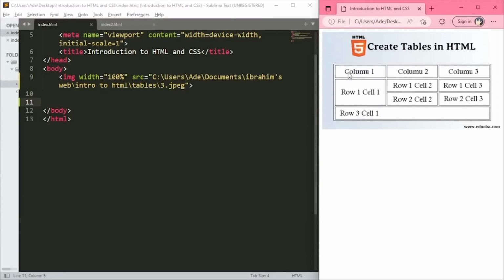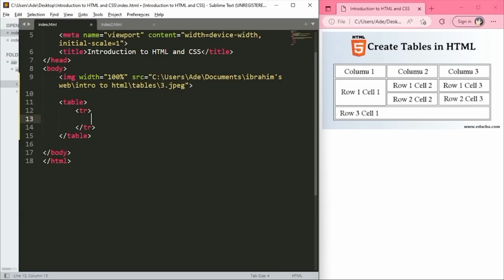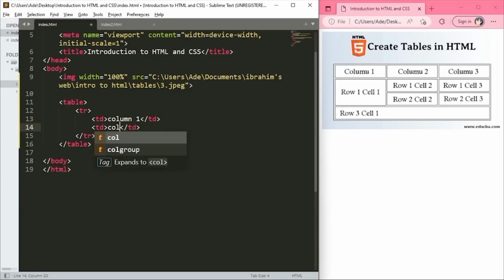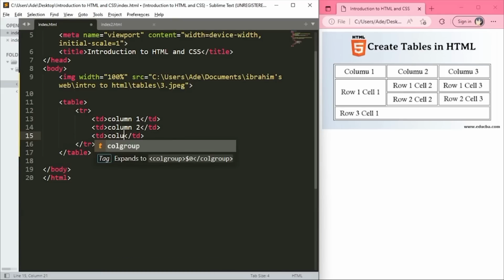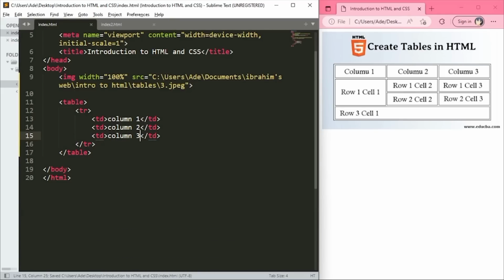Now on my screen, I have here with me an image which I got from somewhere. We're going to try and recreate this table. So I'm going to start with the table tag, then a table row because I'm about to create a row. Now in that row, for this table, I'll be using the td tag all around. So in my first row, I have :1 as the first value in the first cell. Then the next td will be :2, followed by my third td, and this will be :3. Now we are done with one row.